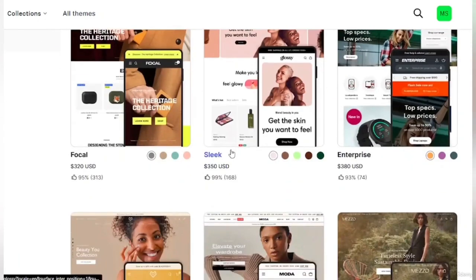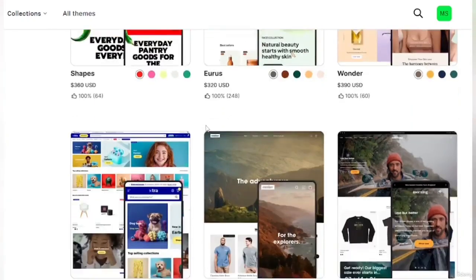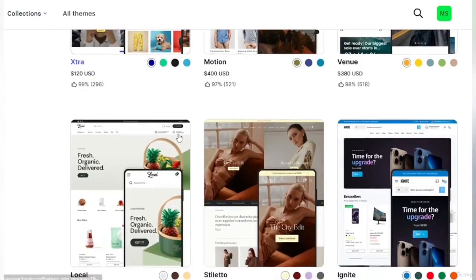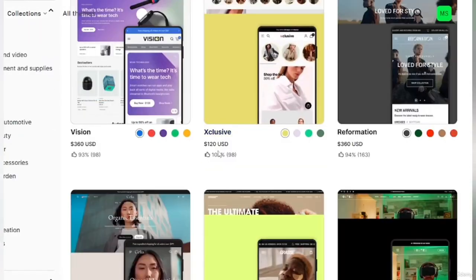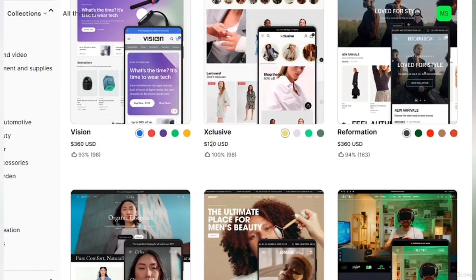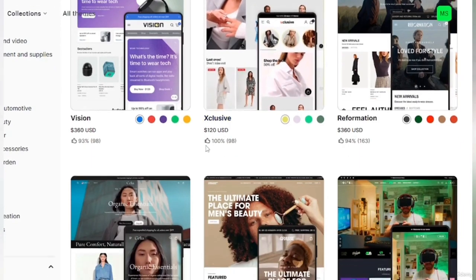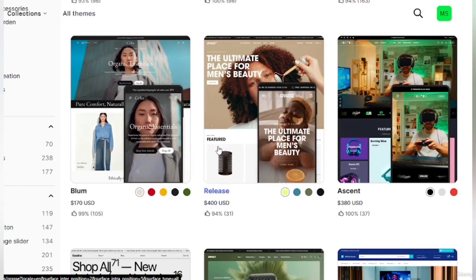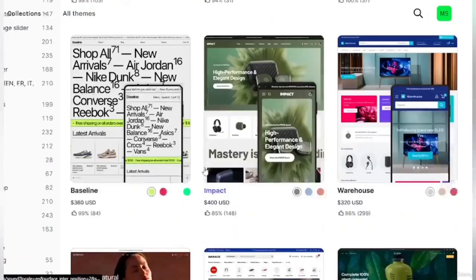So these are very expensive themes, and I strongly recommend that you use the free theme instead of paying so much to get this theme at this price. It's best that you stick with the free theme. Once you've made lots of sales, lots of profit, and if you feel it's the right thing to do to get a better theme, then you can transition into getting themes like this in the later stage of your business.